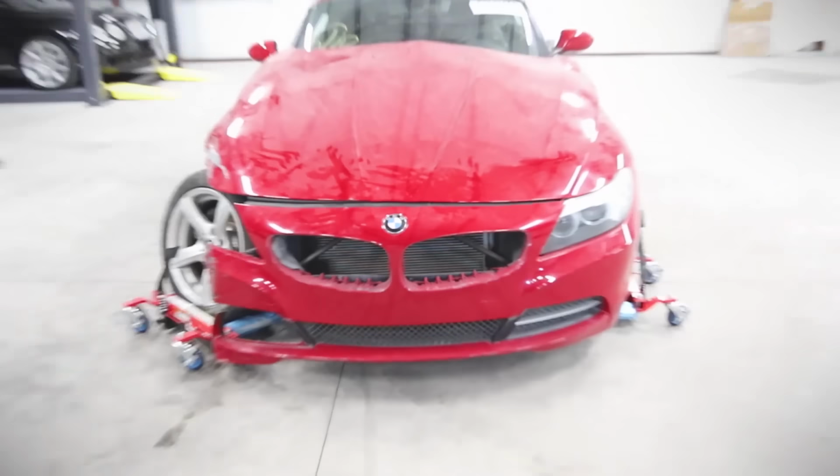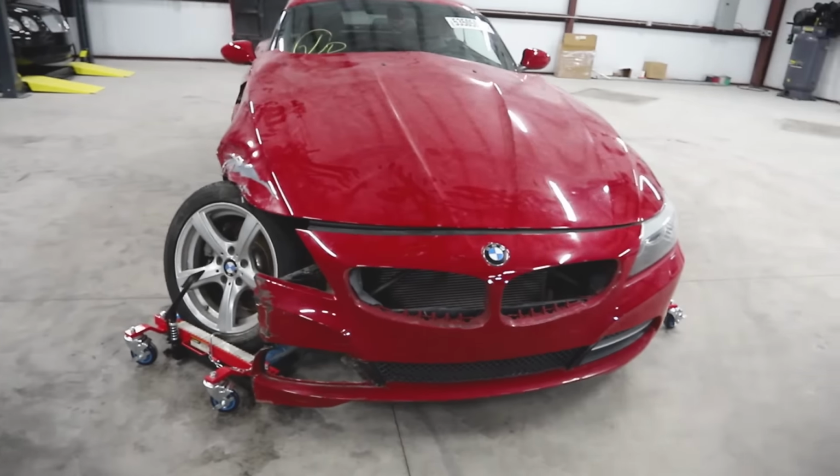The ride quality is actually really good. We have this on full hard. Full hard, and it's actually very nice. You can feel the road like a more sporty car. Well, we also have bigger wheels and more grippy tires. Better tires. So it actually feels really nice. We improved it dramatically with just those parts, considering that this car was absolutely undrivable when we started. It was really bad. Another corner! Oh! Oh!